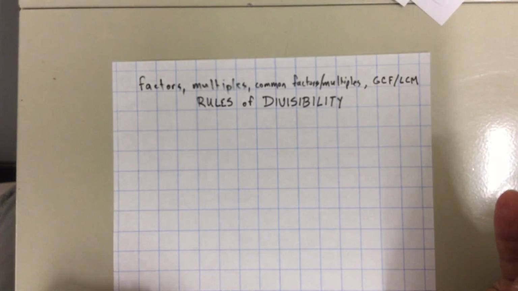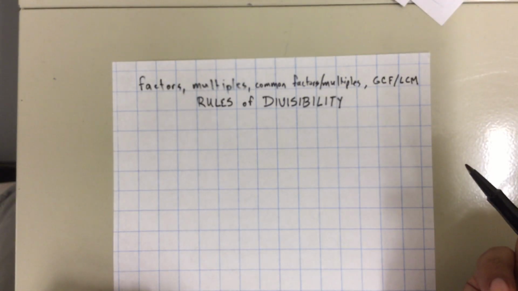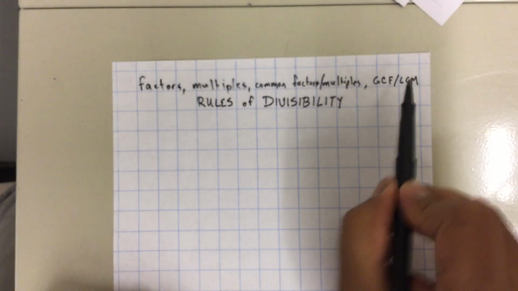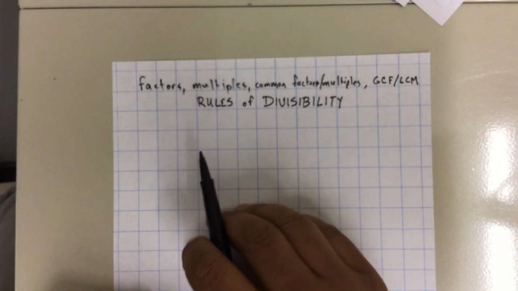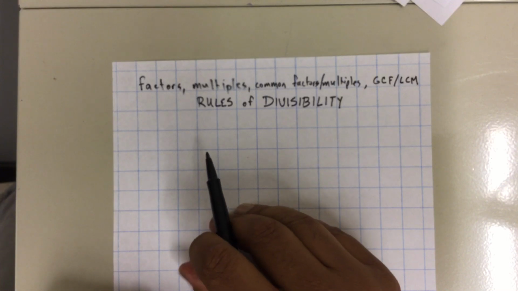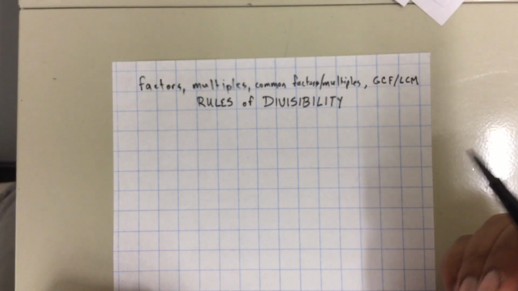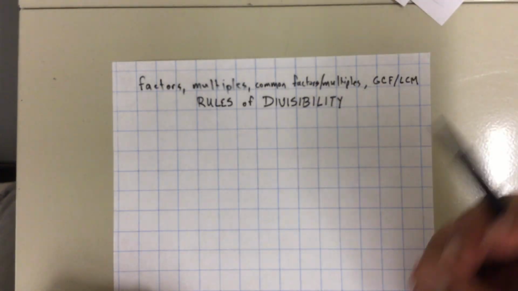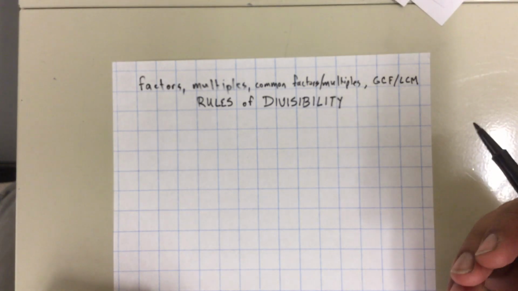L being what's the lowest multiple they have in common. The thing is, doing all of those things requires kids to be pretty good with their math facts. So before we can really talk about those, I want to do a video about the rules of divisibility. And the rules of divisibility essentially are just some tricks that you can use to recognize if a particular number fits into another number evenly in regard to multiplication division.